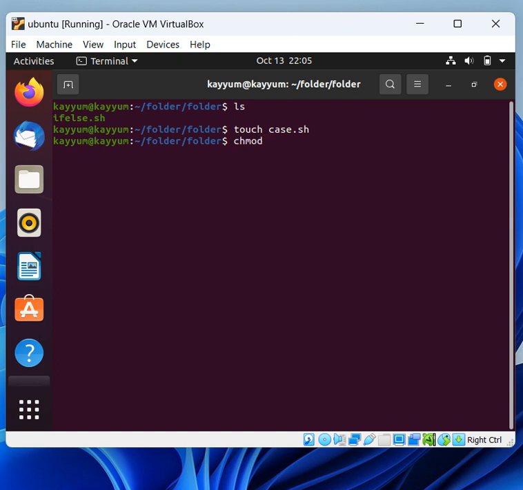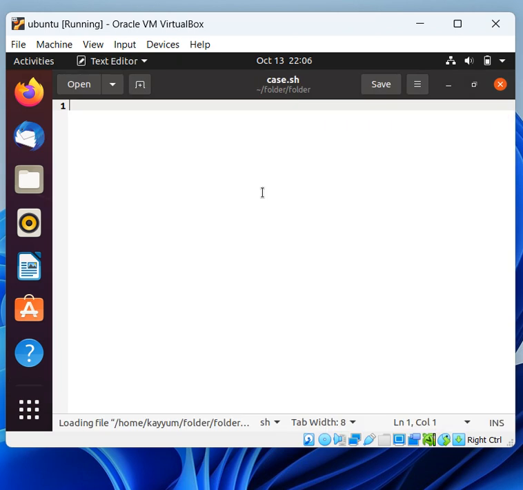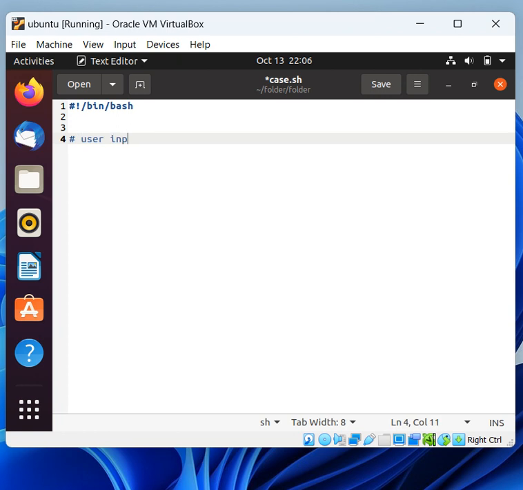We have created a case.sh file, then we change its permission. Let's edit this case.sh again, with the shebang, and again ask for user input. Here, echo enter option.